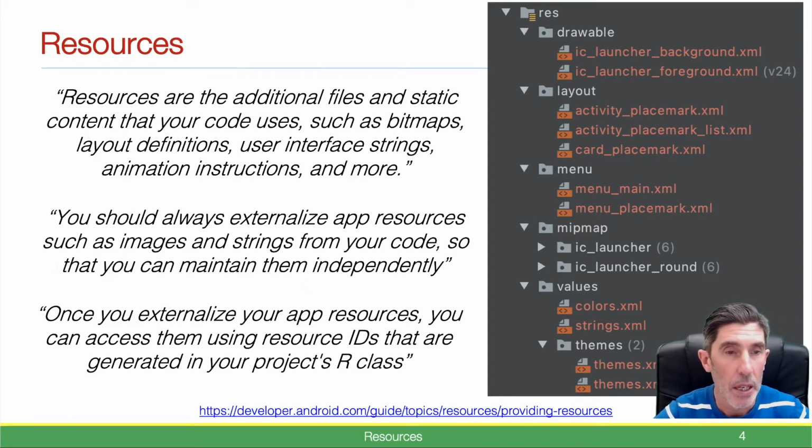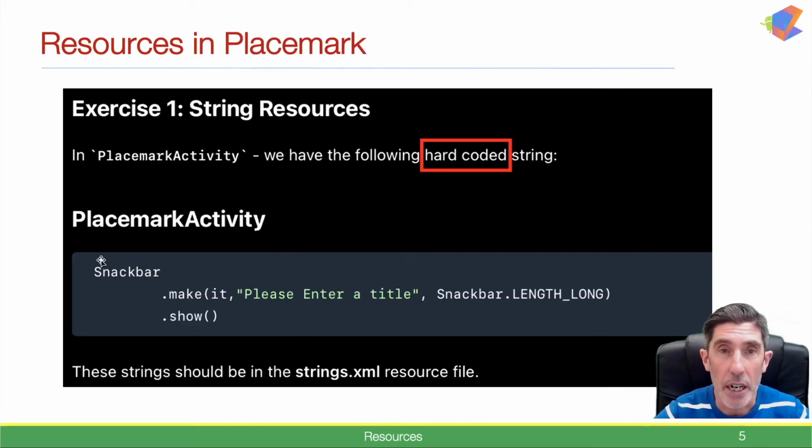Okay, so if we look at it in our exercises and within placemark itself, to begin with, we would have hard coded some values. And again, if you hard code anything into your application, and it happens to be used again, there's a lot of extra work that has to be done to go in and make those changes. So that's when we talk about externalizing these resources, especially with images and strings.